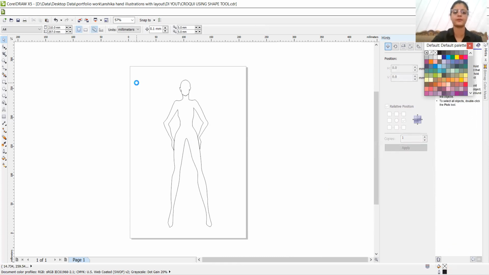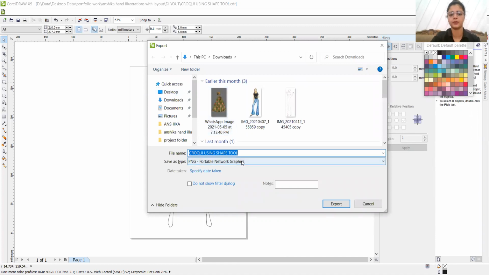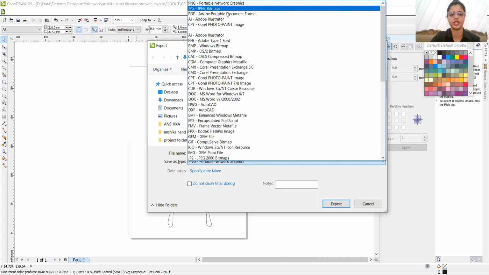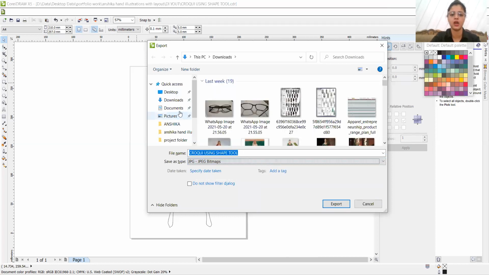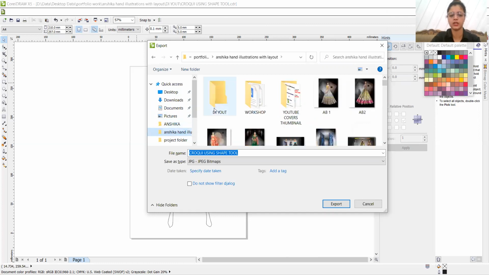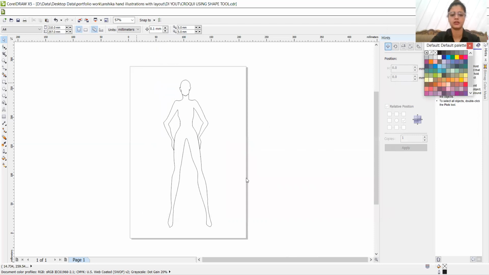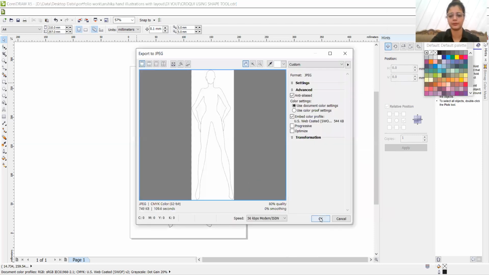Let's save it. Control E for the export. If you want, you can select PNG format or JPG file. It's up to you. And export. So the option will come again.